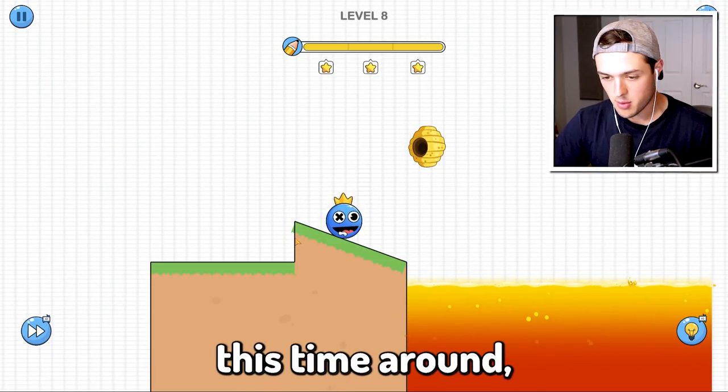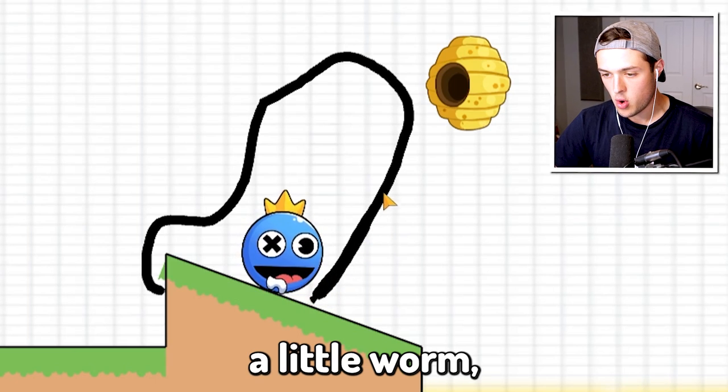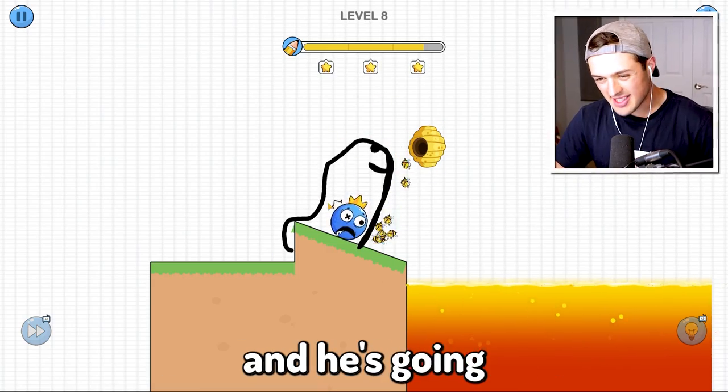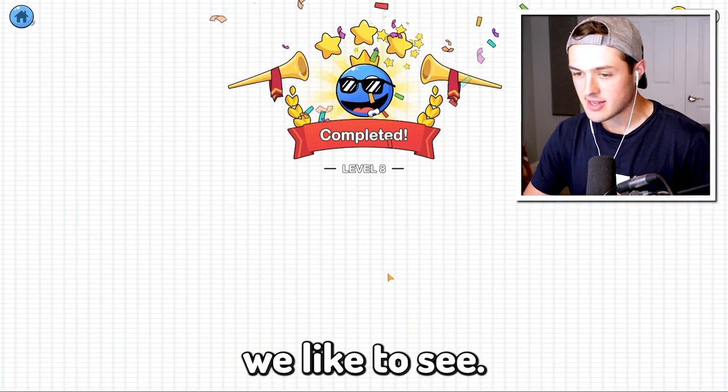All right, well, this time around, we're gonna need to hook Stan to the edge here. All right, Stan, there you go. Just a little worm, happy face worm. We're gonna make a little eyeball for him. All right, this time around, Stan is a happy guy, and he's gonna make sure that Blue does not die. Thank you very much, Stan. That's what we like to see.